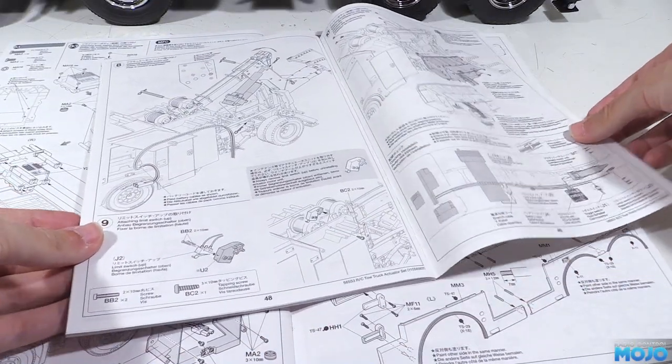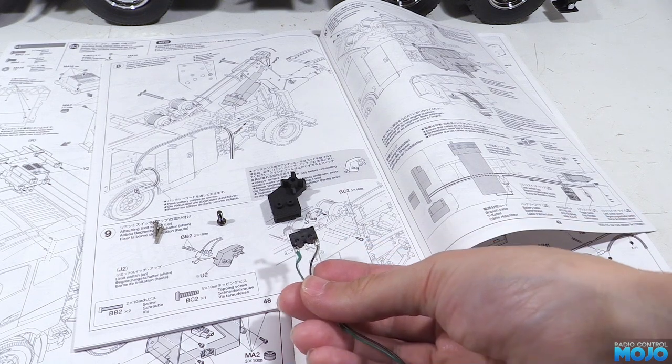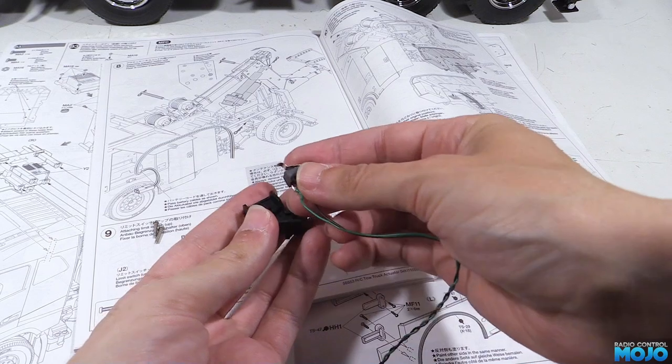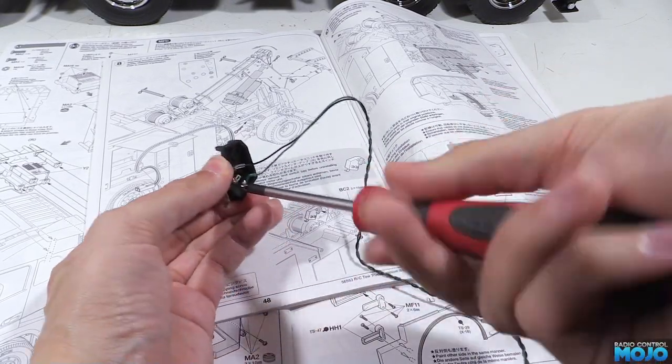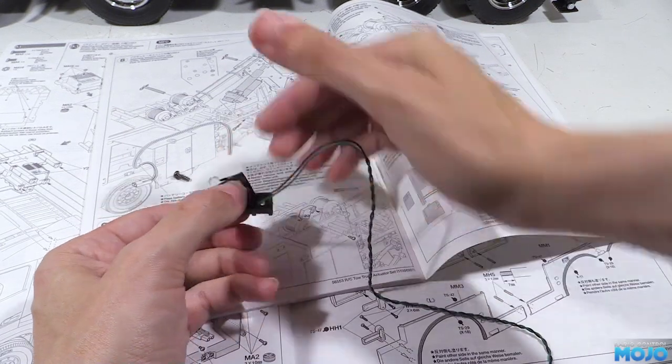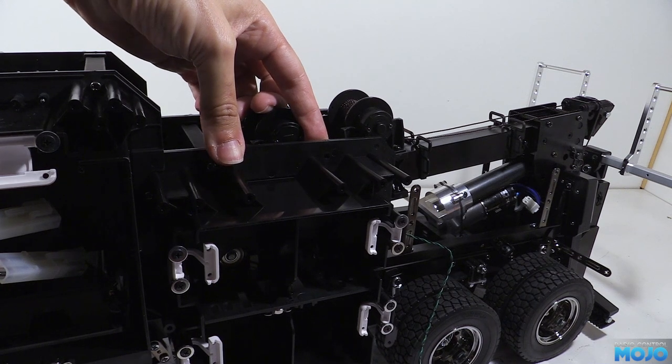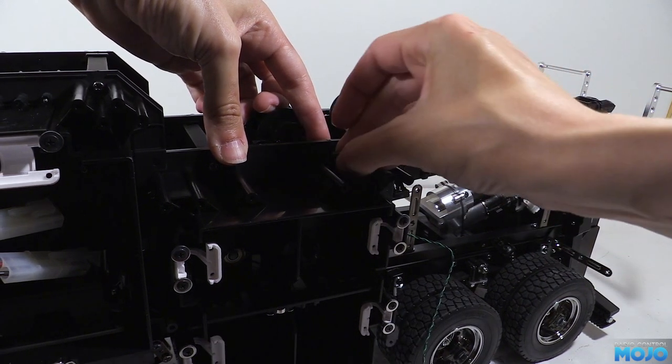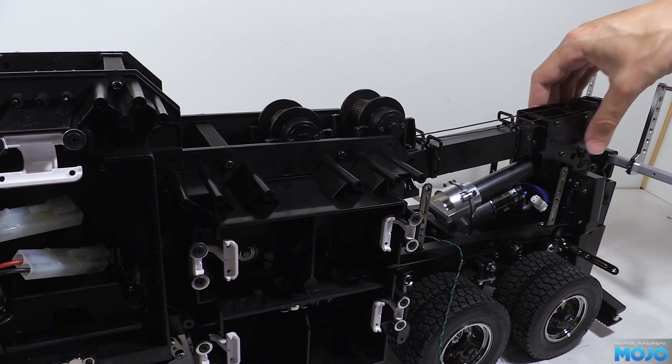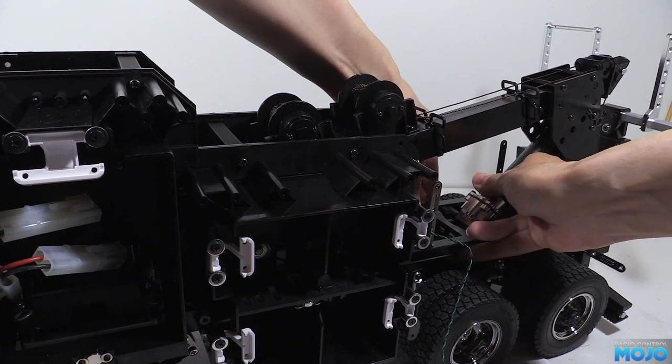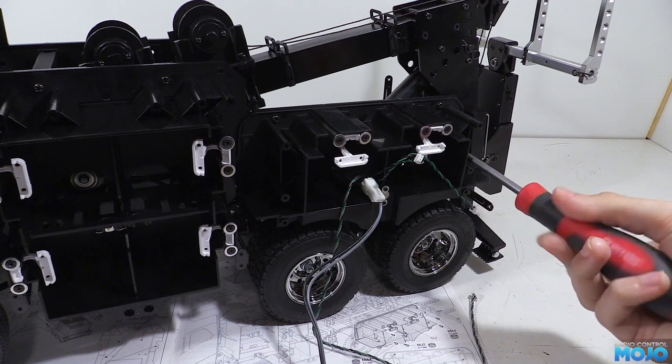Step nine, the upper limit switch. For this one we need a 3x10 self-tapper, two M2x10s, the U2 mount, and the second micro switch. Just like the lower one, the switch is attached to the mount with the two M2 screws. This time it's got a bit of a recess to sit in, so you really can't get it wrong. Well, I suppose if you really worked at it you probably could, but that would be daft. Next, the switch mount offers up to the inside of the middle box on the right of the chassis. The mount has a cross shape on one side that fits corner to corner in a square hole to keep it all lined up. To attach it, we just need to thread in the 3x10 from the outside. I found it a lot easier to do with the lower pin from the actuator removed again, so we can lower the arm a bit for a bit more space. It's all a bit tight in there, so any extra clearance you can get does help. Next, the rear box goes on the chassis, as per the wrecker manual, using some machine screws to attach it to the brackets.